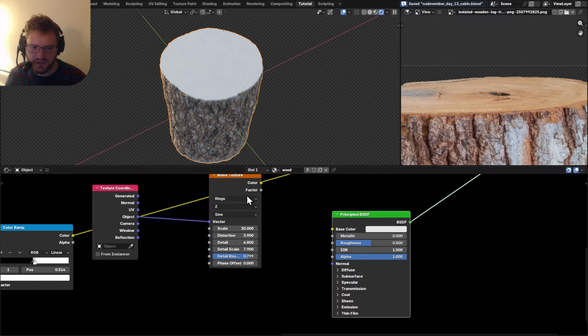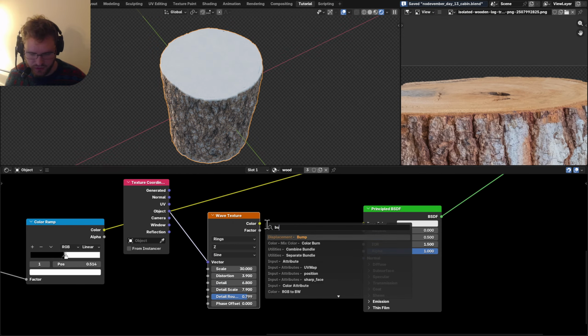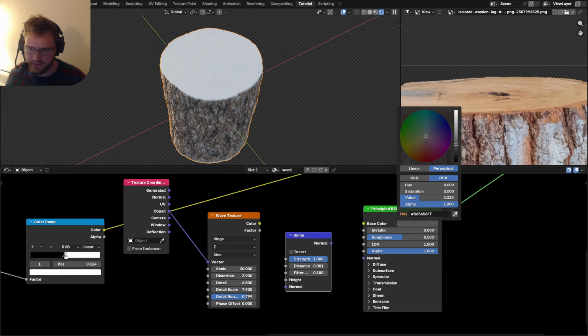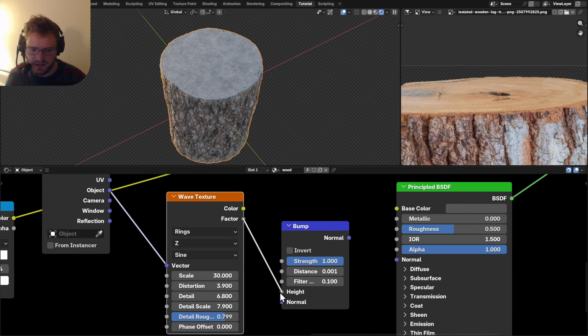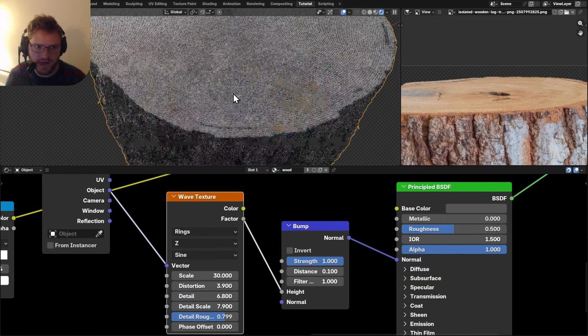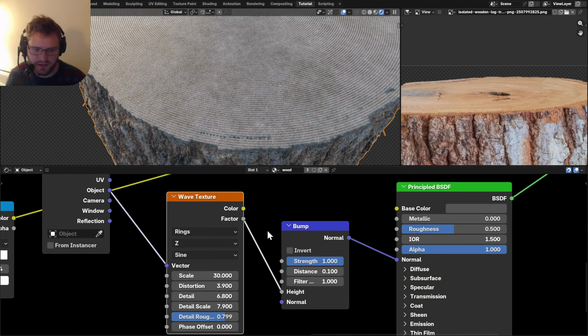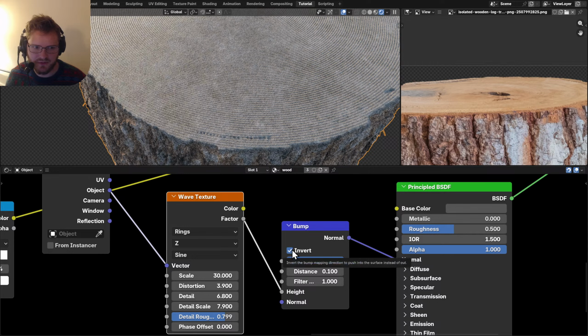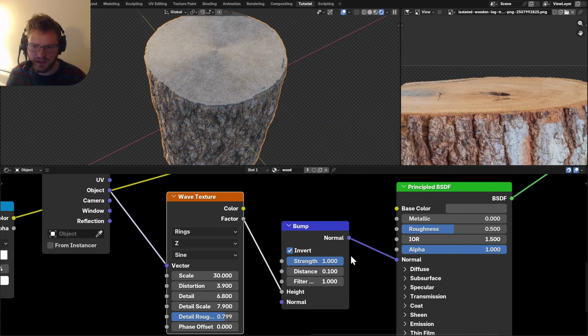So what should this map do? Well, first of all, it should definitely cut into the thing. So I'm going to make it darker so I can actually see it. It should definitely cut into the thing like that. So you might be able to see those rings. And maybe it should be inverted. I'm not really sure. It should do that.